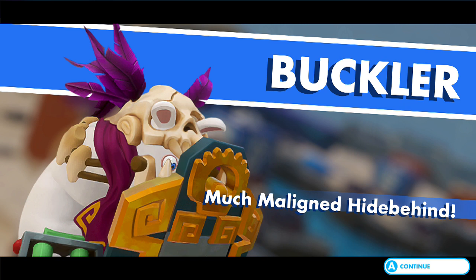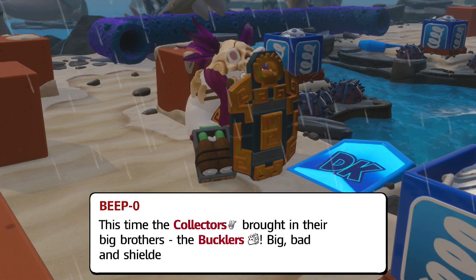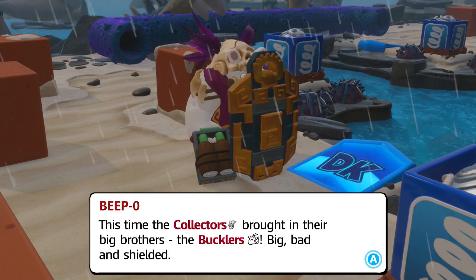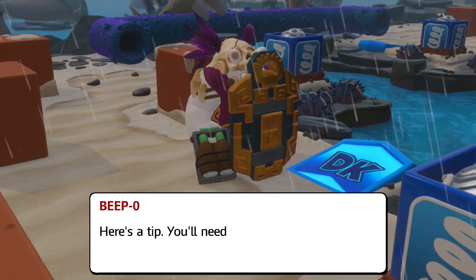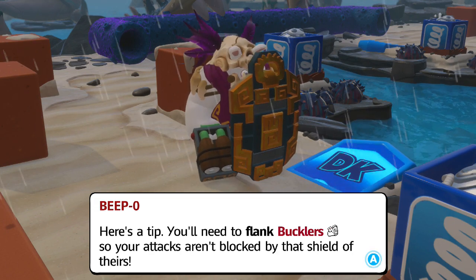Okay, we got a new thing, buckler. Much maligned, hide behind. Okay. This time the collectors brought in their big brothers, the bucklers. Big, bad, and shielded. Okay, I get it. Here's a tip. You'll need to flank bucklers so your attacks aren't blocked by that shield of theirs. Yep.